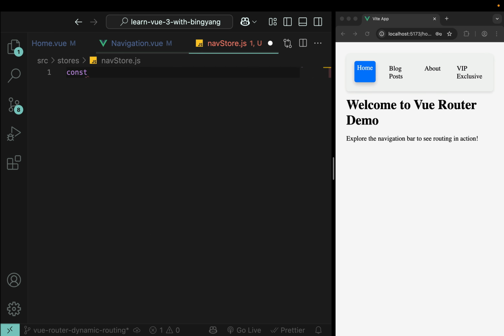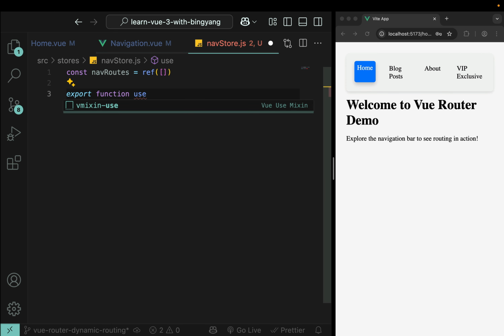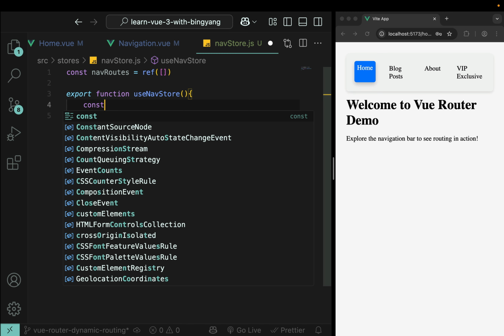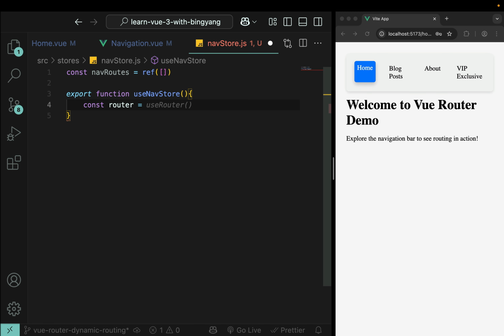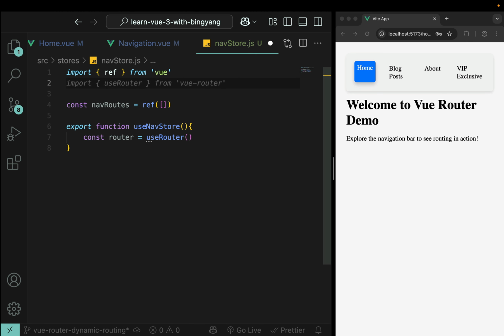We're going to put reactive routes in this nav store. So const navRoutes = ref brackets. Initially, the navRoutes is empty. And here I'm going to do export function useNavStore. So basically, I'm defining a function and also exporting this function. Router, useRouter. So that means here we need to first import ref and then import useRouter. Okay.